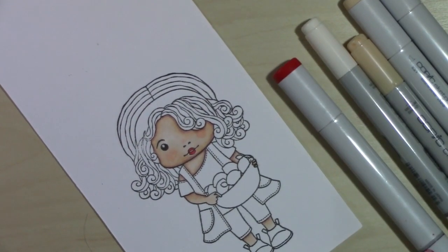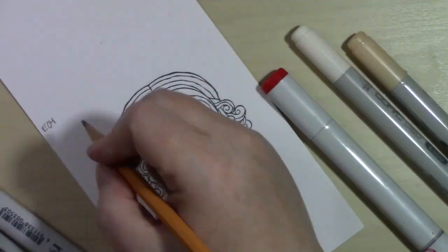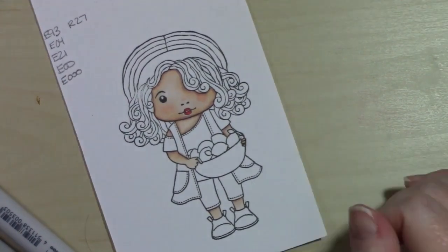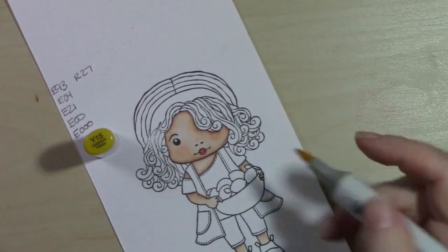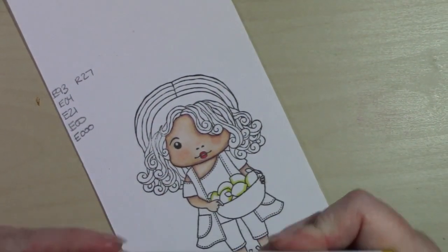With all that being said, you may or may not have wanted to know that, I went through and did her skin tones first. I did use a lot of markers for her skin tones, and I do end up writing them down. I use E04, E21, E00, and E000. And with her lips, I just used R27, nothing fancy. Her lips are a really tiny area. I'm certainly not going to shade them.